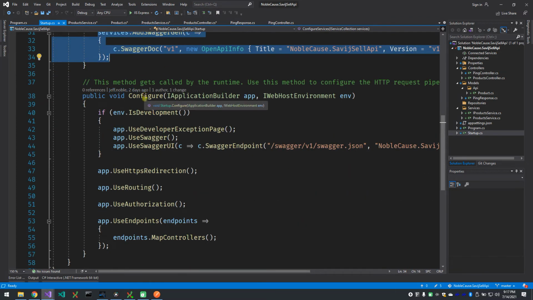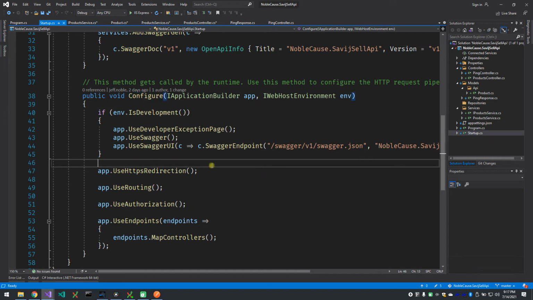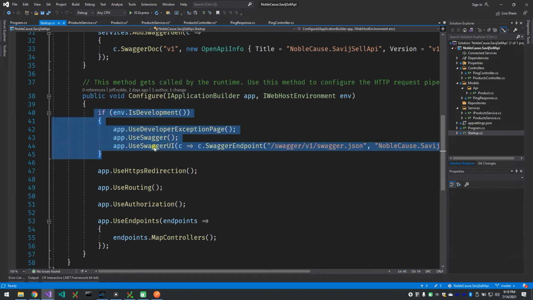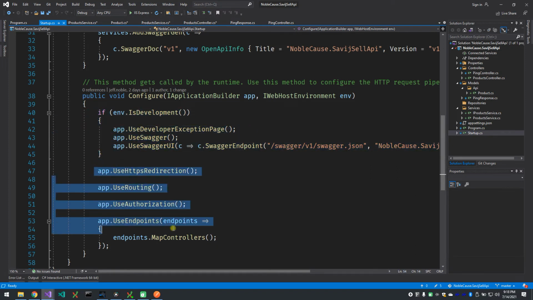And then the runtime also calls configure, and it does some things for us, like if the environment is development mode, meaning we're debugging and running here inside Visual Studio, and it's not a deployed website somewhere, that we do some other things like use the developer exception page instead of the regular there was an error page. Give us more details because we're developing right now. Use Swagger and show me that Swagger documentation. We may not want that to be exposed to the public when we're not developing. Maybe we do. And there's some other things in here.